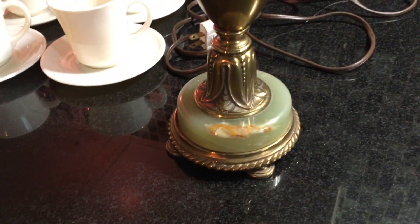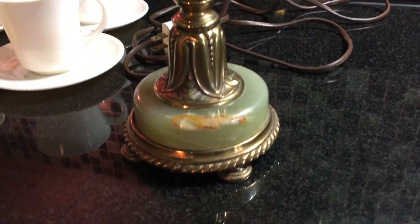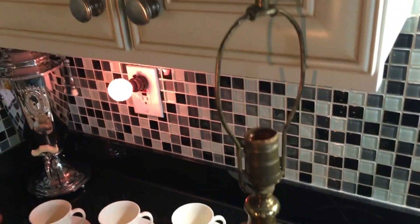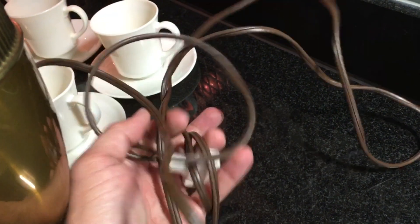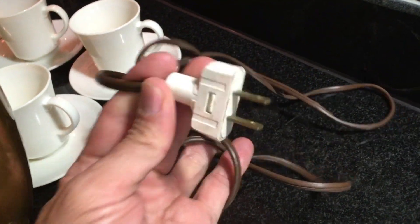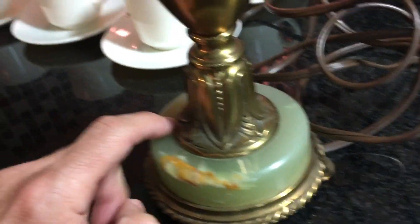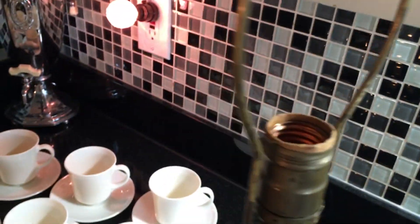Just real quick — over here is a 1940s, I'd say made sometime between the late 30s and early 40s, very large what I'd call a living room lamp. Somebody put this awful big industrial cord on it — I will replace that and get rid of the awful plastic plug. But this is Onyx — green Onyx. There's nothing wrong with it. Really nice lamp, early 40s, nice old socket, a harp. This will look really nice with a big lampshade.